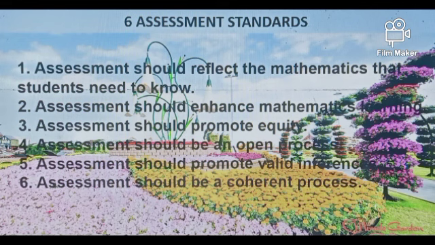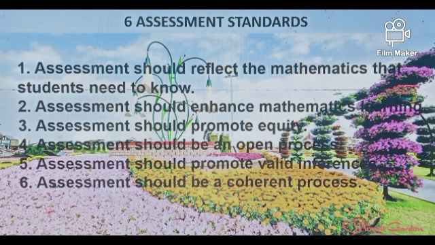A fourth assessment standard says that assessment should be an open process. In this standard, there are actually three aspects of assessment that are involved. First, information about the assessment process should be available to those affected by it, which is referring to the students.